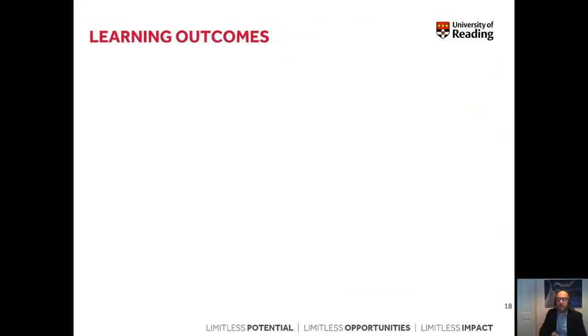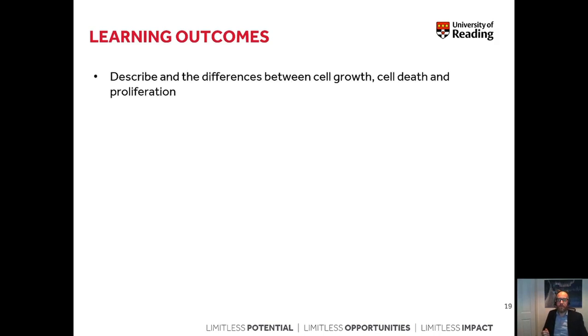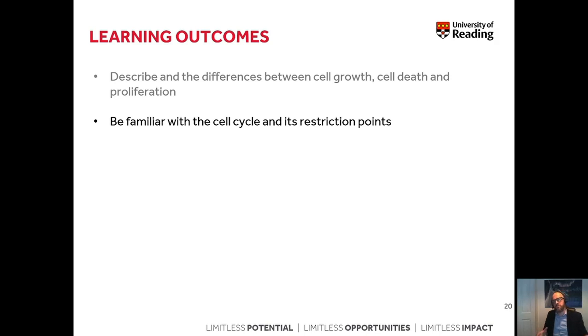So, what are we going to be learning in the session today? After watching those videos and after a bit of revision, you should be able to describe the difference between cell growth, cell death, and cell proliferation. In addition, you must be familiar with the cell cycle and its restriction points. Those restriction points are also very, very crucial in cancer cells.